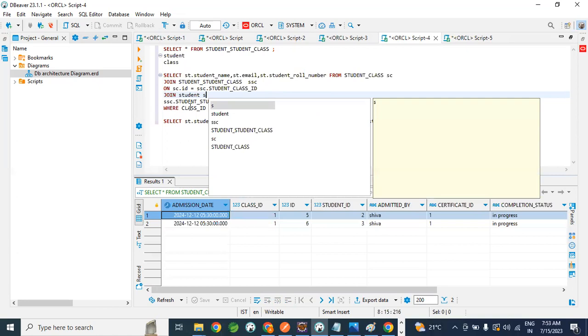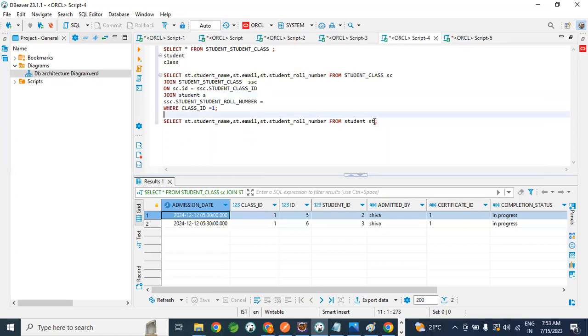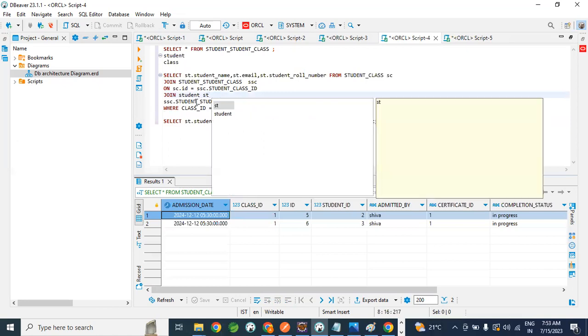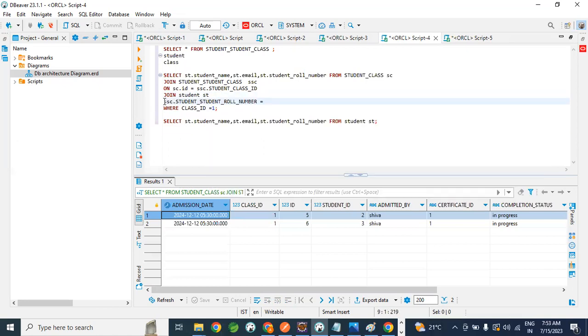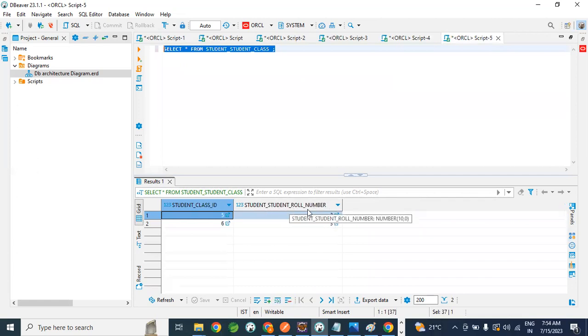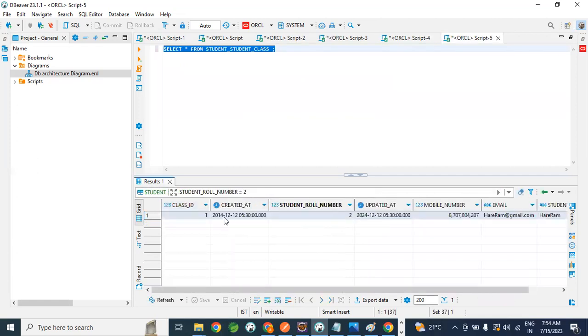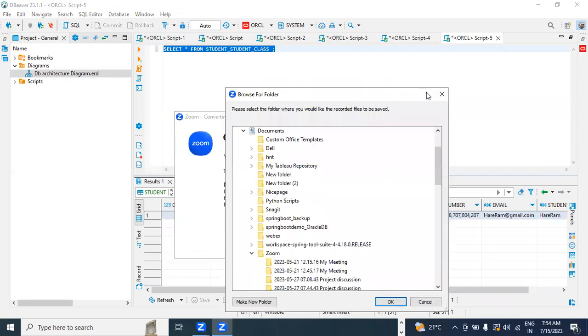I'm taking it as S, similar to this one, basically ST, on student class roll number. This roll number is equal to student ID.